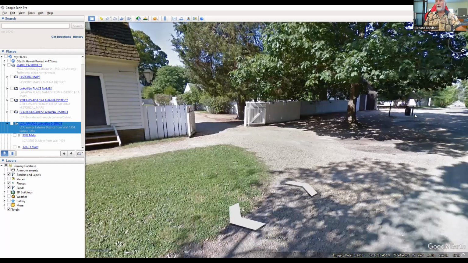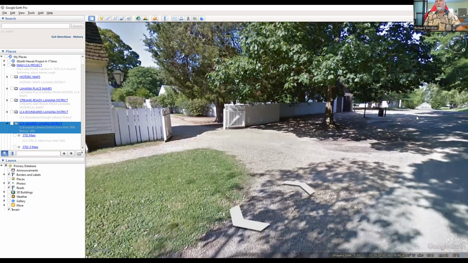And if you think about it, there's a very simple reason for that. Paved roads didn't exist until the 20th century, or 1860s, but at least in this part of America, didn't exist until the 20th century. Everything was gravel and dirt. What this means is during the summer everything gets dusty. During the winter, everything gets muddy. And so if you think about it, what that means is this white picket fence, the top part might be sort of white, but everything from basically here on down is going to be brown.